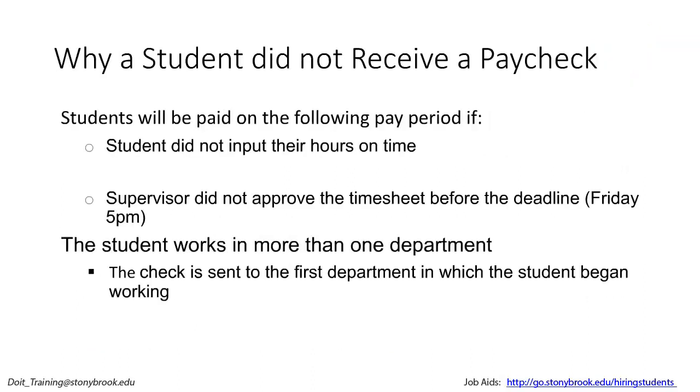There are several reasons a student did not receive a paycheck. Students will be paid on the following payday if the student did not input their hours on time, the supervisor did not approve the timesheet before the deadline, or the student works in more than one department, and the check is sent to the first department in which the student began working.